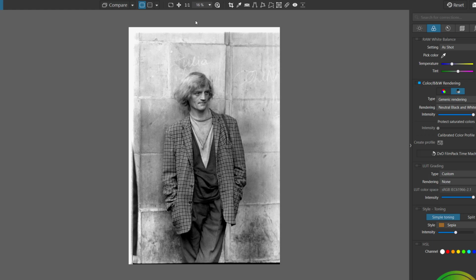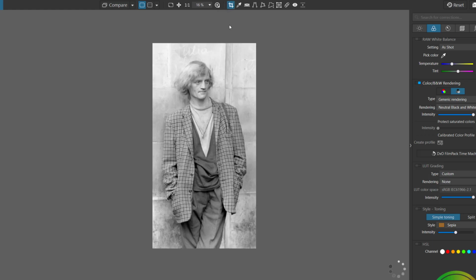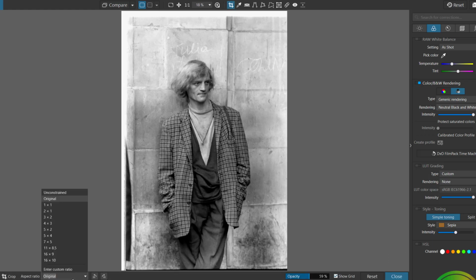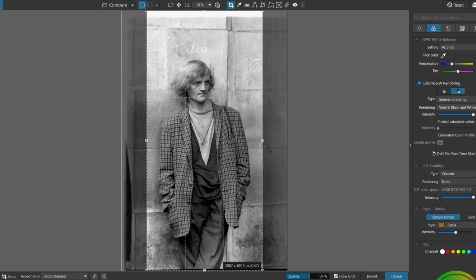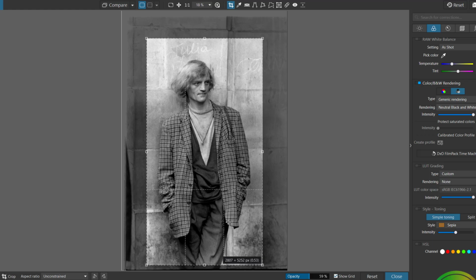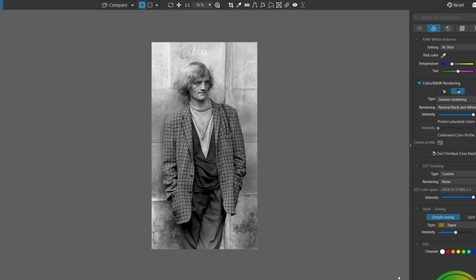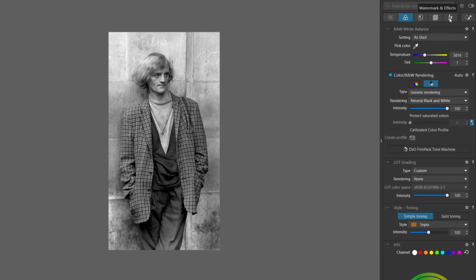And I'm going to also now trim up the image via the crop tool. We'll go to unconstrained option there and just select the image area that we want. And just a little bit on the bottom there. Now the image is still looking a bit wishy-washy. We can improve it considerably. We press on the close button there, which now renders the crop for us. And we'll go on to the final watermark and effects.